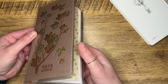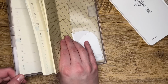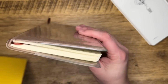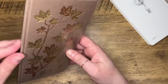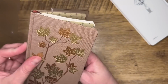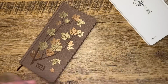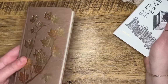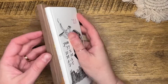All right. So it acts like it will fit, but it doesn't fit well. Let's see what's the problem here. The spine on the Papermood planner seems to be a little bit more structured, so it's making it pucker. But I will say that I wouldn't be as worried about this one because it's a darker color for it getting dirty.